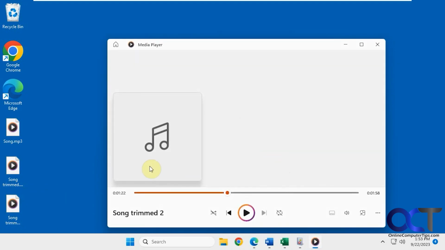Okay, so I opened this one just to get it to the point that we cut out, so you don't have to listen to the whole thing. So if you listen closely here, you'll hear it kind of skip. That's the cutout where it trimmed out that part in the middle. There's a little skip right there. That's the part that was cut out. So for a song, obviously, it's going to be kind of hard to find, but if you're doing like an audio thing with voice and you need to trim out part of the audio transcript, then that'll come in handy.